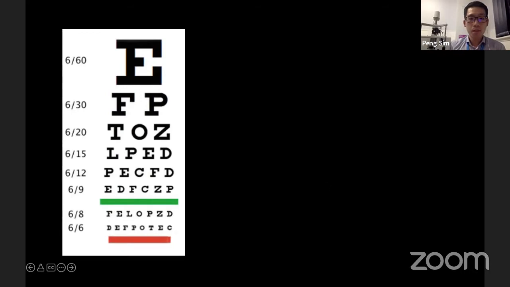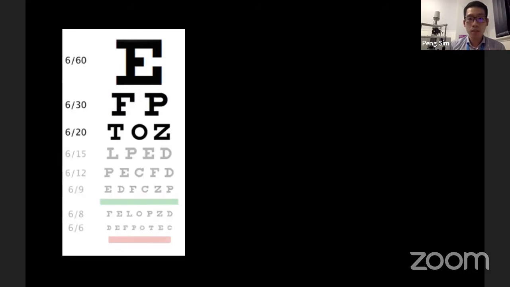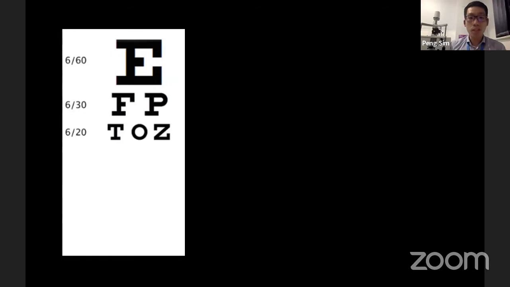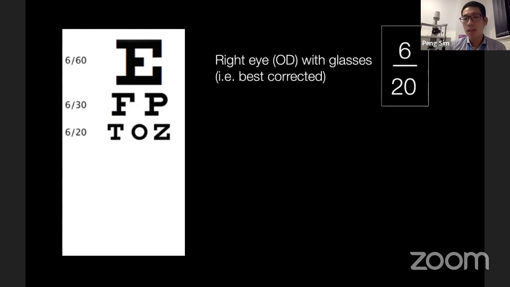Okay. So the next case, one last example for visual acuity. This time I'm testing another patient, using his right eye. And as you can see here, the lowest line that you can read is 6/20. So we'll record this. And I think this patient also wears glasses or contact lenses? Glasses, yeah. So in this case, again, you must make sure that the patient's vision is optimized. So you record this as right eye, OD being oculus dexter, Latin for right eye, with glasses and 6/20.